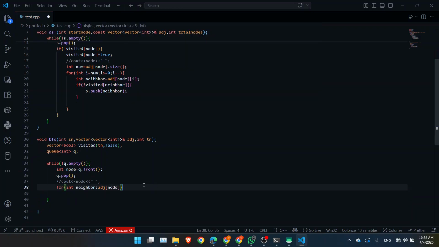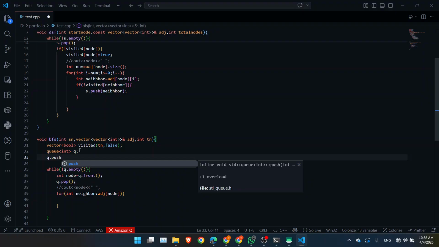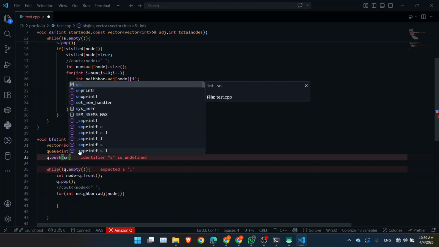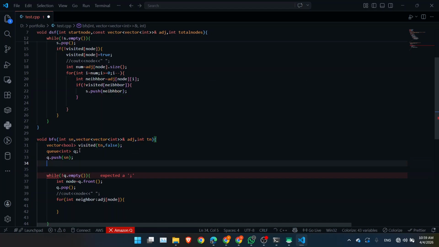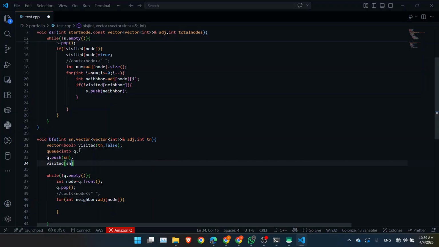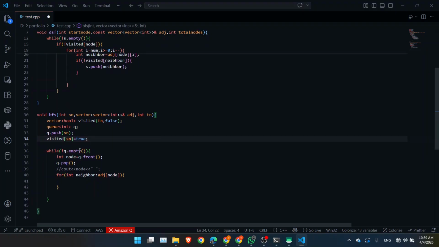Oops, we should first push our first element to the queue. So queue dot push the starting node, and make it true in visited. The starting node becomes true.